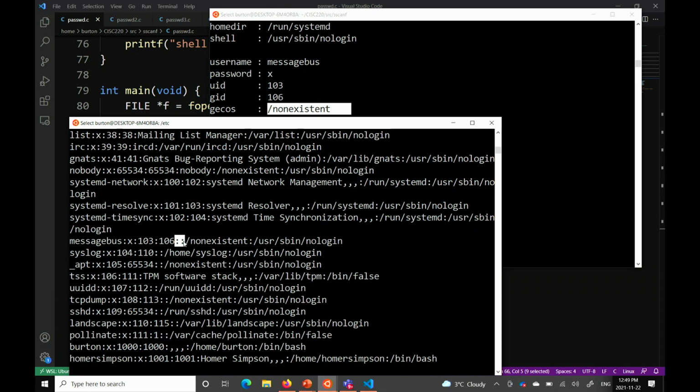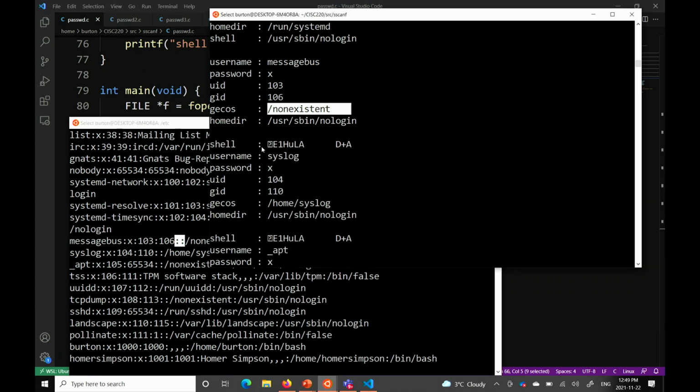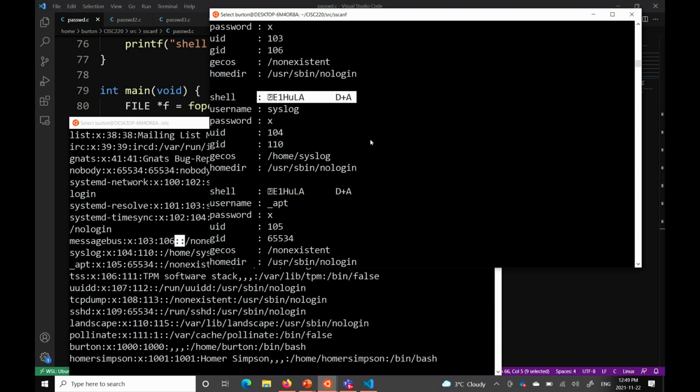And what ends up happening is you end up calling strtok one too many times, which is why you get junk here in the shell. You get gibberish here. So that actually runs off the end of the string. We got unlucky in this case. It didn't crash.